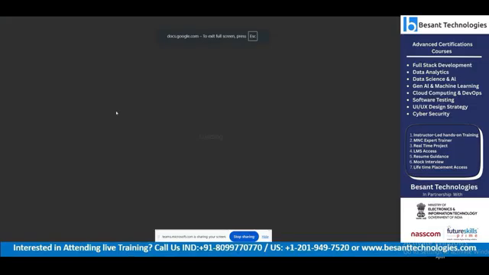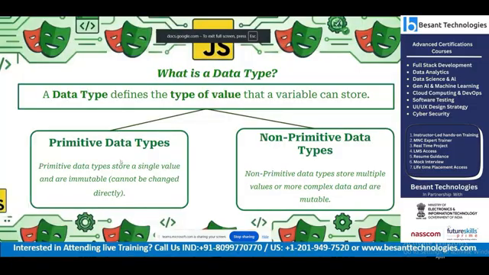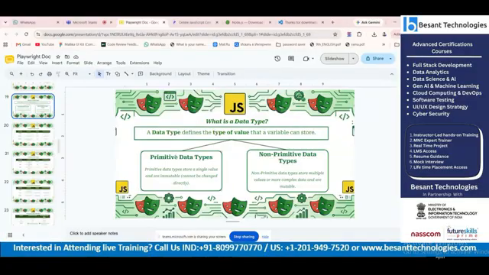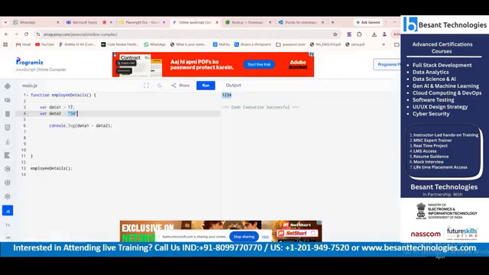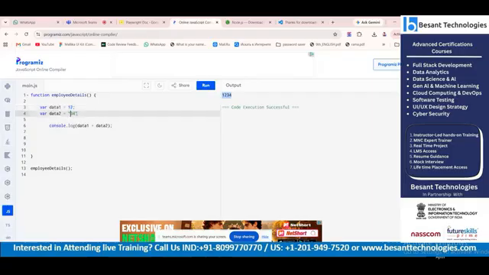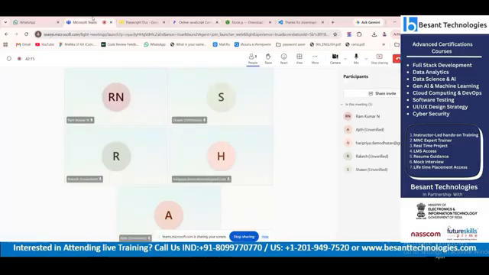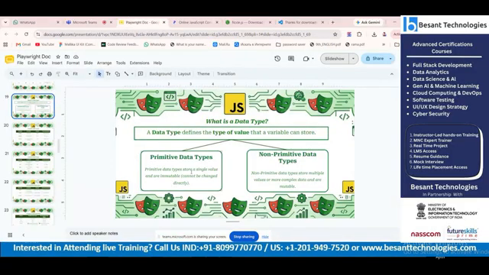Now I'm explaining the primitive data types, right? As you see, all of these are just single values. For example, even here, this 12 is a single value, and this 34 is a single value. So these are the primitive data types. Primitive data types are single values, and they are immutable, which means we can't change them directly.